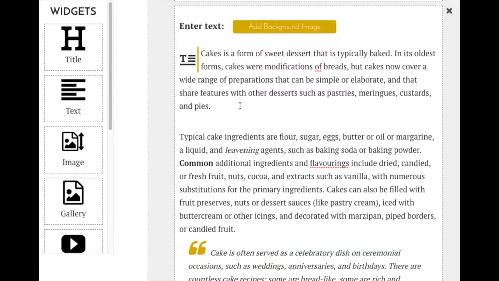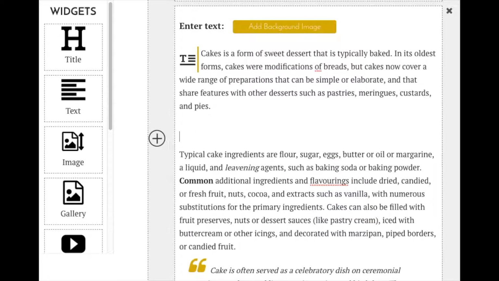Now for fun, let's add a picture. There are 3 ways in total that you can add pictures in Virmuze. You can add it within the text, you can add it on its own as an image that takes up the whole section, or you can add it as a gallery. But let's just do it this way.